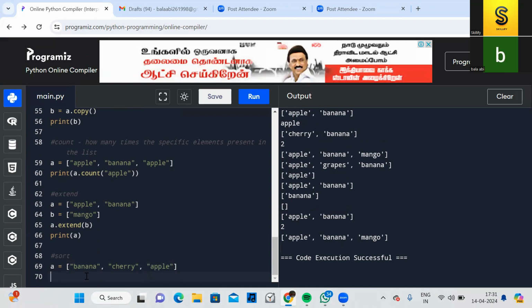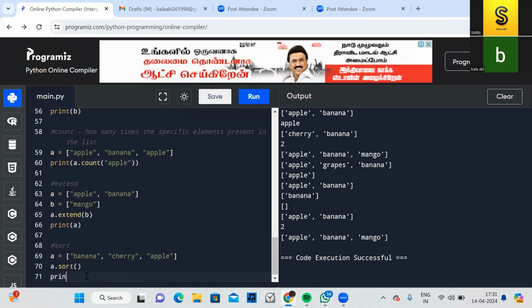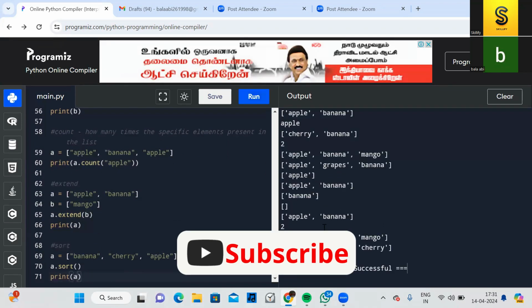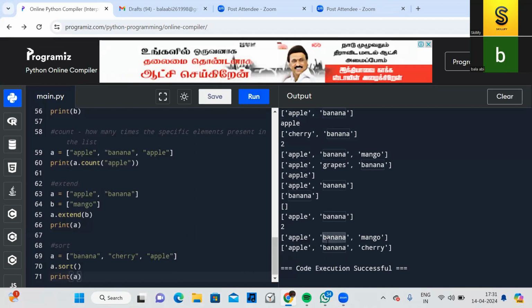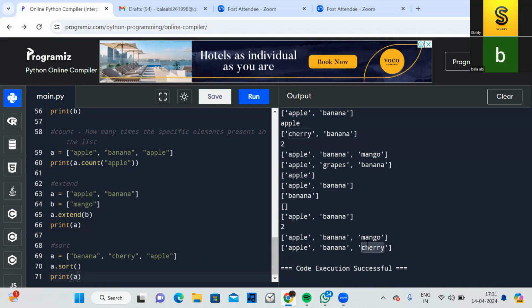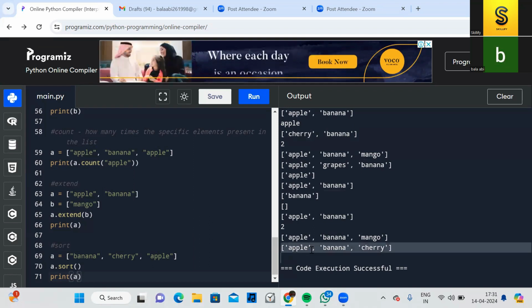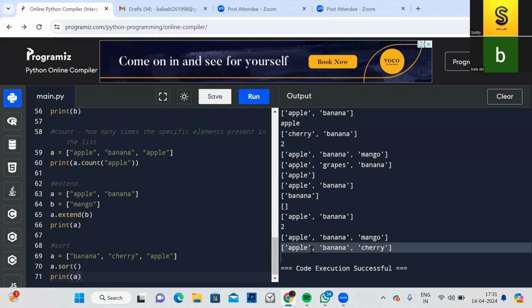If I'm giving a.sort() and print A, while running this code, it will automatically arrange the values in ascending order. Apple, A is the first letter, B is the second letter, and C is the third letter in the alphabet. So it will automatically sort the values in ascending order. This is the use of sort.